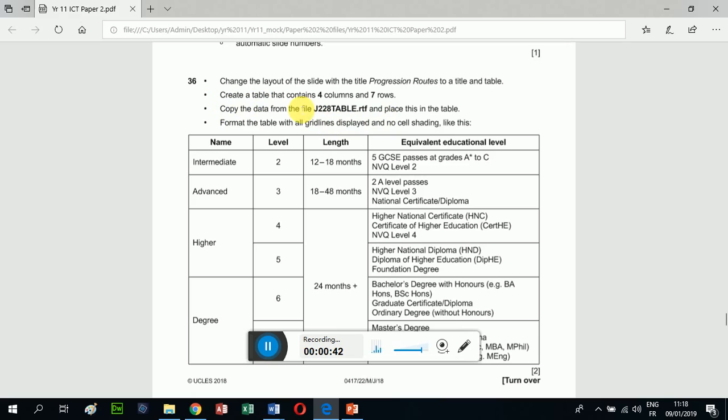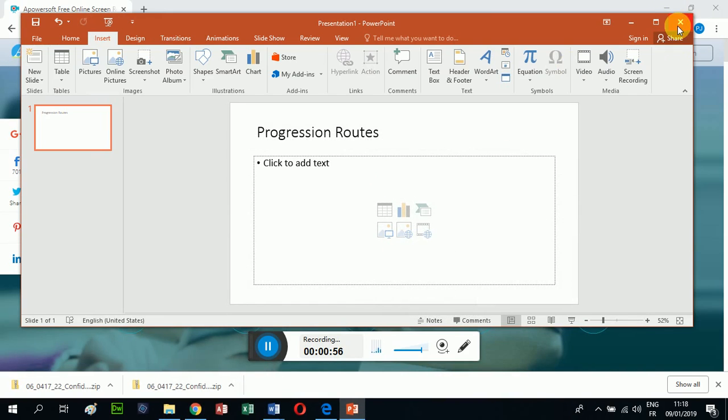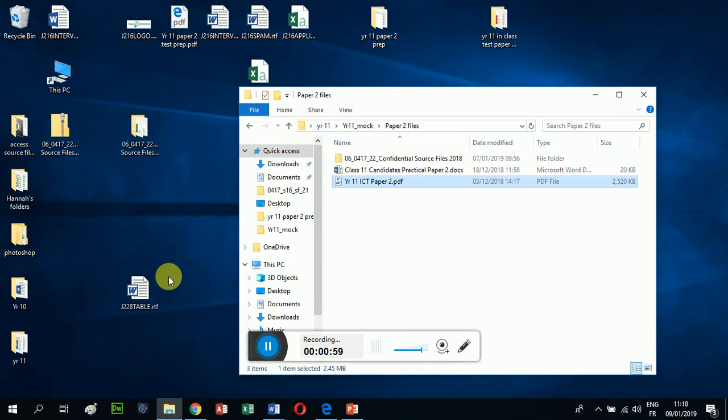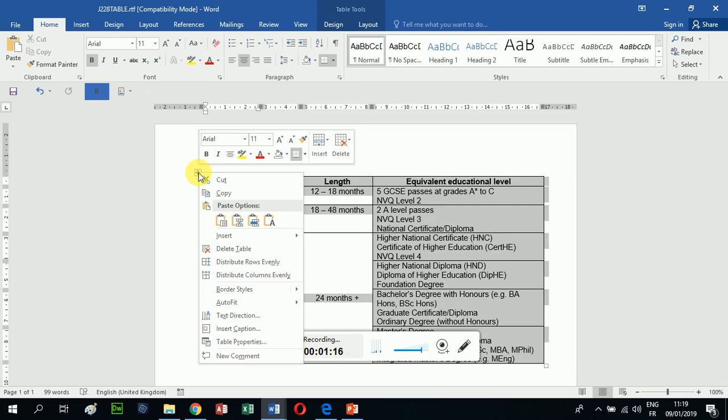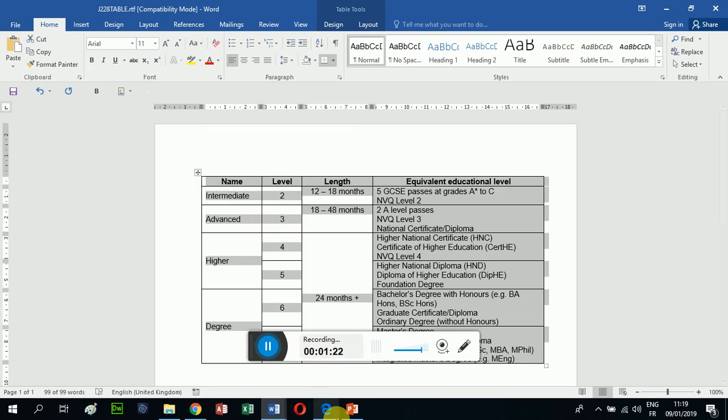Instead of creating that whole table, I can just go to this file here, j28table.rtf, and copy this entire table. So let me show you how to do that. I will go back to this document that I want, and this is the table that I want. So go in there, click on that table, and select the whole thing. Once it has the quadruple arrows like that, I'm going to copy it all, which is great.